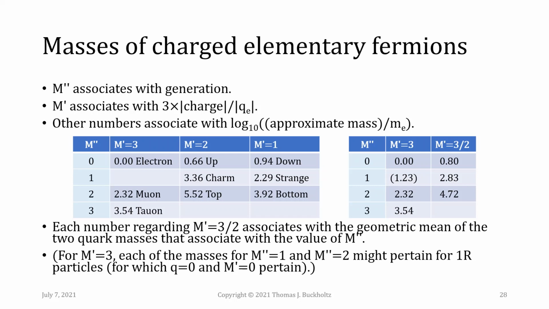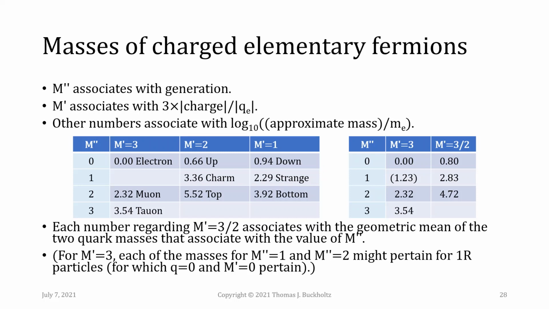My work suggests a formula that might interrelate the masses of the 9 known charged elementary fermions. The two charts show logarithms base 10, each of a mass divided by the mass of the electron. The leftmost chart might seem not to exhibit a useful pattern. The rightmost chart replaces information about quarks with information about geometric means of masses of pairs of quarks. This chart seems orderly, though, for each column, the increments between neighboring numbers are not uniform.